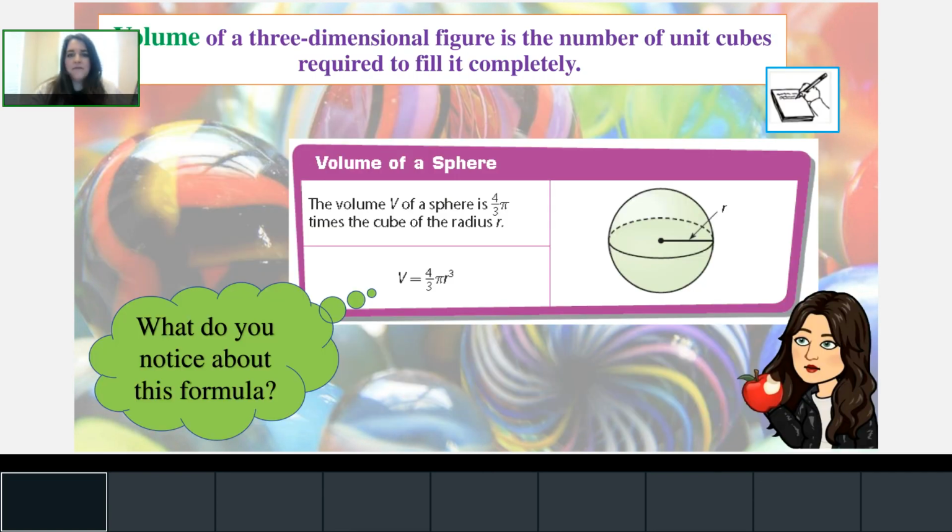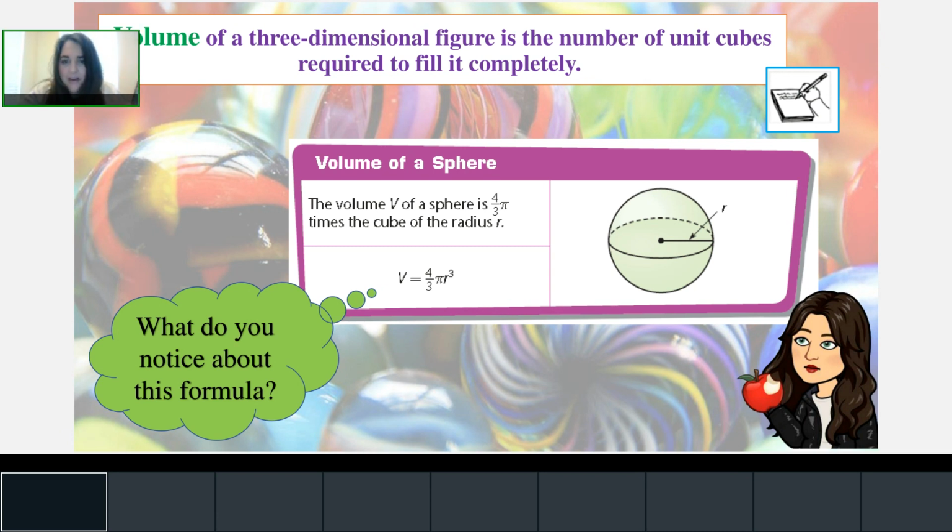All right. The volume of a three-dimensional figure is the number of unit cubes required to fill it completely. Remember, if you have a ball that's filled with air, did you ever see a beach ball? If it's filled up with air, it's a lot bigger than when it's shrunken, right? When you have no air in it, because that has volume in it. And we're measuring the volume inside the ball, not just the shell. That's what we say when we want volume.